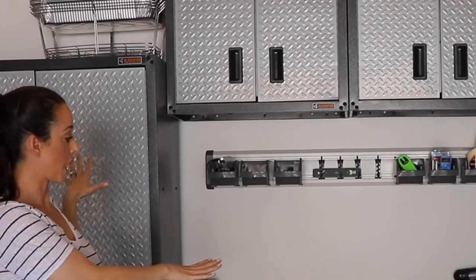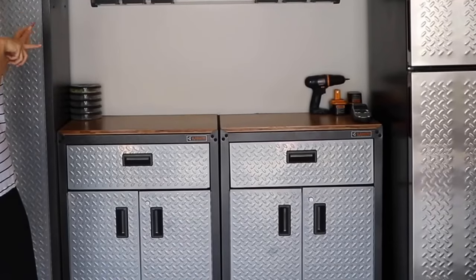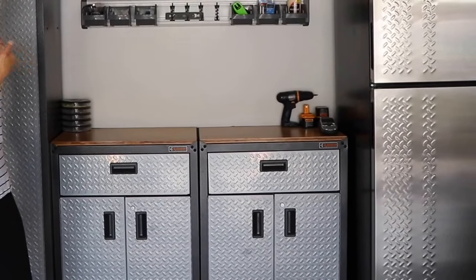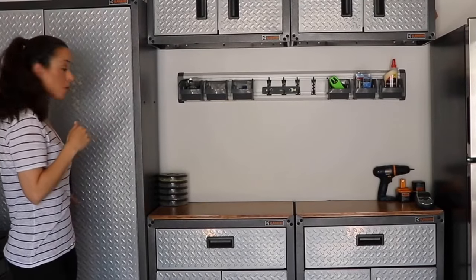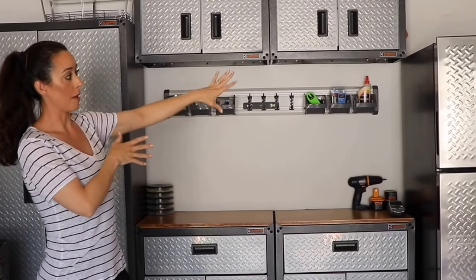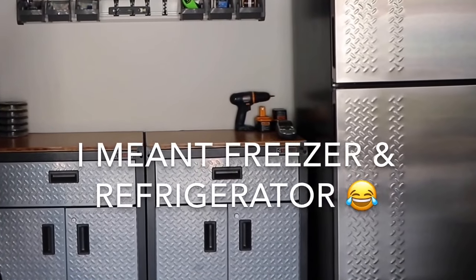So all these storage cabinets are also by Gladiator. We got them from Home Depot or Lowe's a couple years ago. I can't remember, but both carry them. And they're awesome. They come with locks. They're very sturdy and durable. We picked up the matching fridge and refrigerator, which is all weather.